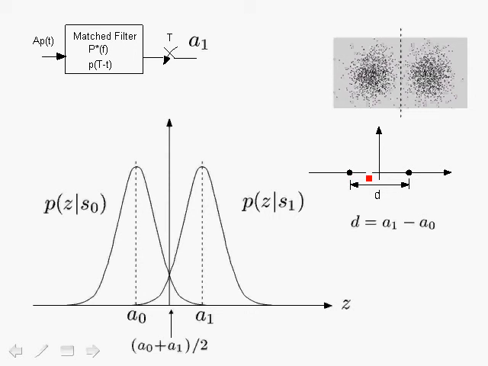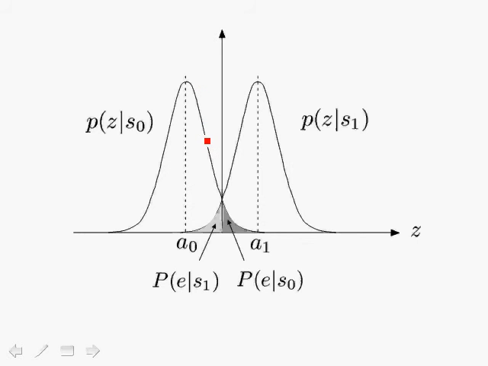If S0 was sent, but the received signal occurs in this location, then we make the decision that S1 was sent, and we have an error. The question is, what is the probability that we make this error? We can see that in the following diagram. Here we have the probability density function of the variable Z, the sampled output of the matched filter at the optimum sampling point, maximum signal to noise ratio.